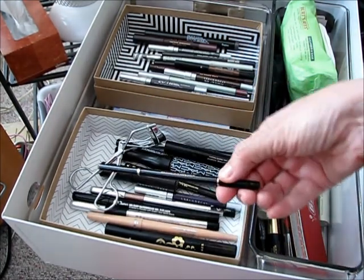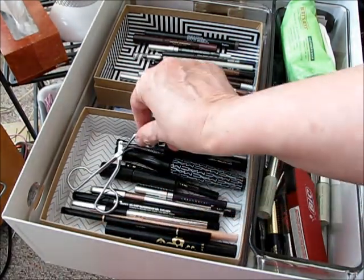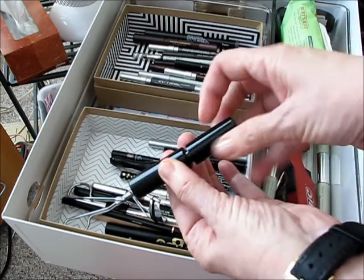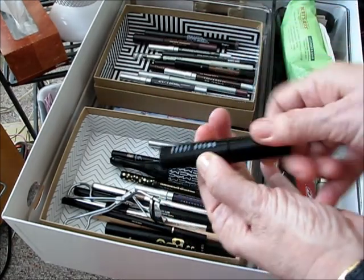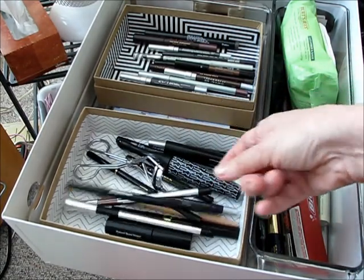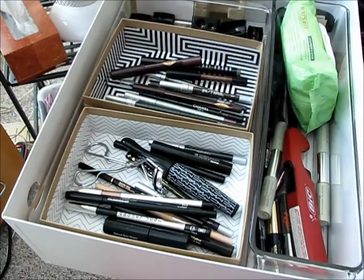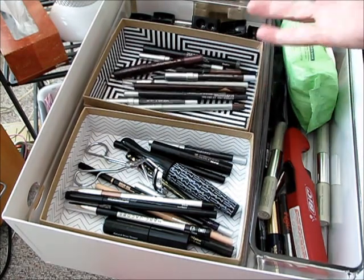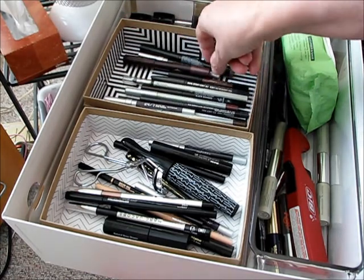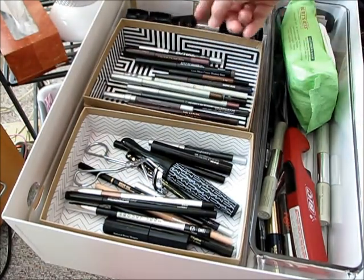But in this bin I have my Anastasia brow wiz, which I do like and use every day, and an eyelash curler. And I have this Bobbi Brown little thing for eyebrows, which I use too. And then I have my favorite eyeliners that I pull out regularly, Marc Jacobs and It Cosmetics and so forth. And back in this other box I have pencils that I have bought that I think I'm going to use, but somehow I just don't. You know how that is. Some Chanel and some Urban Decay and some Charlotte Tilbury and some Bobbi Brown. Here's a Mally. And then at the back I have my pencil sharpeners.